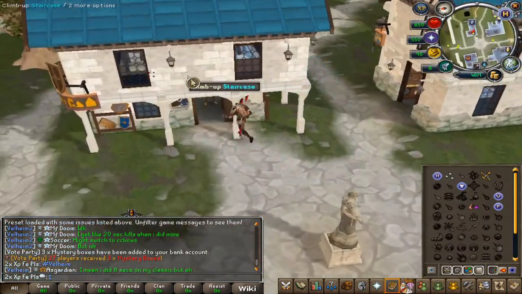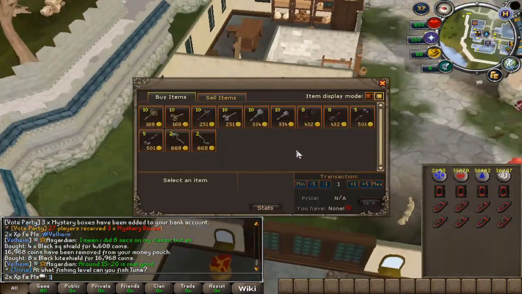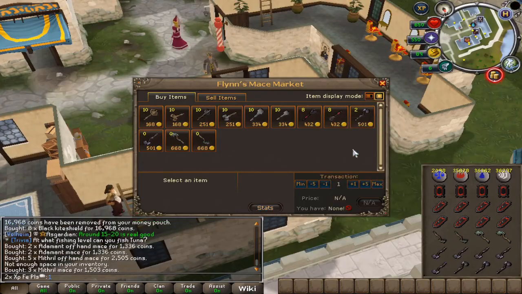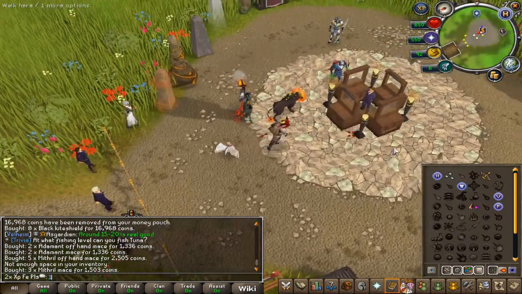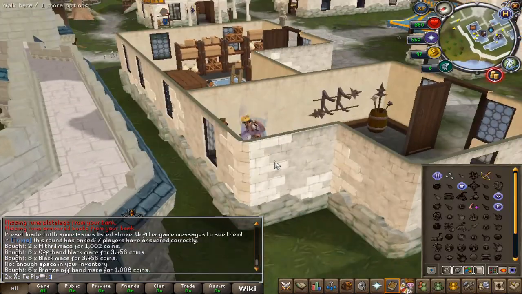Velheim, hell yeah. Now we get into our maces. Maces is good for base components and subtle components, if I'm not mistaken. I could be wrong, but I'm sure you get subtle out of maces. Either subtle or dexterous, one of those. And of course, get that bronze.